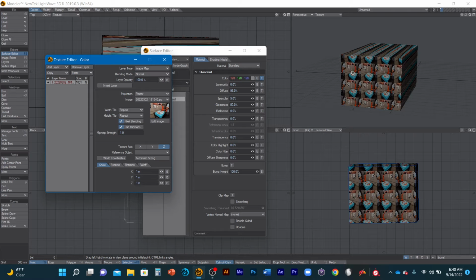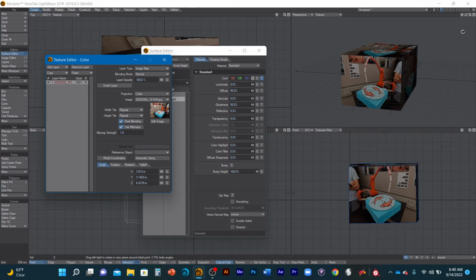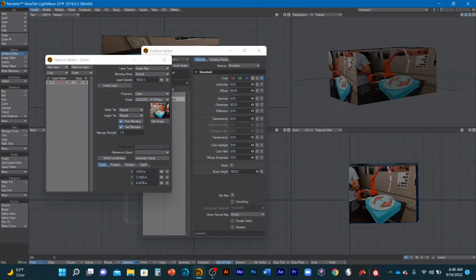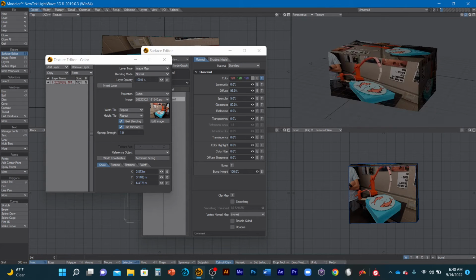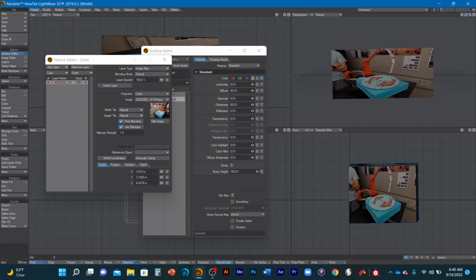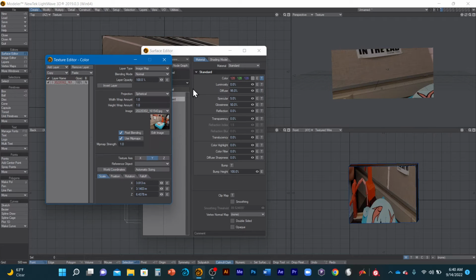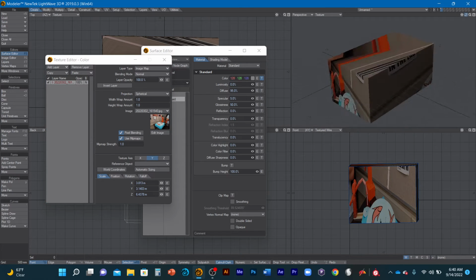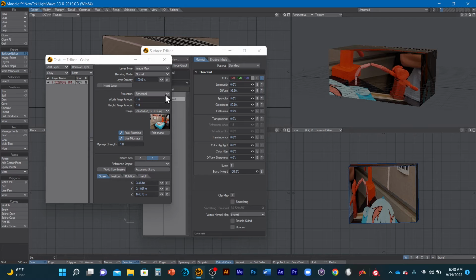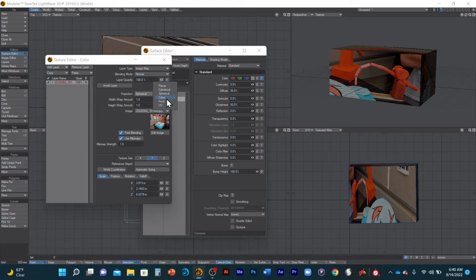So the image is distributed, but it is also distributed in relation to how you want to display it. You can also go to automatic sizing. So now you can see that you have the image in all different directions. With automatic sizing, you can create an image. You can also give a different viewport or different ways of looking at it. So you can see that spherical. If you have an object that is a sphere, it will look very different.